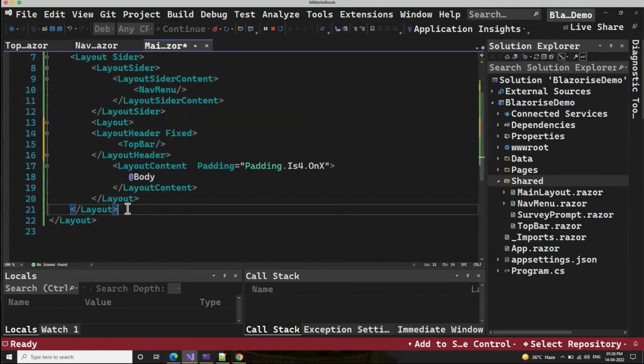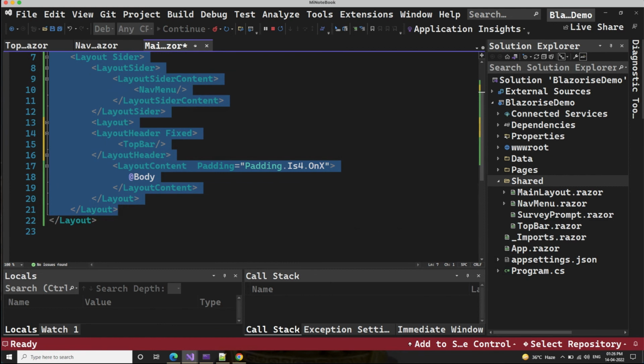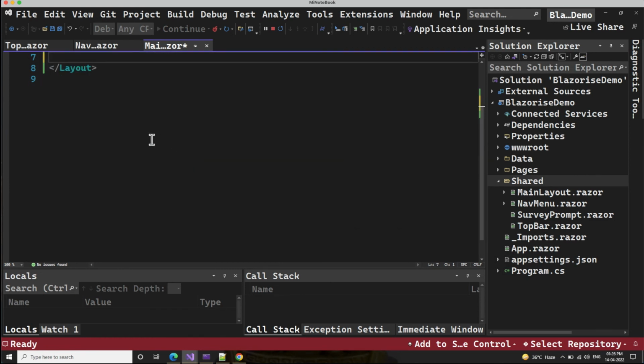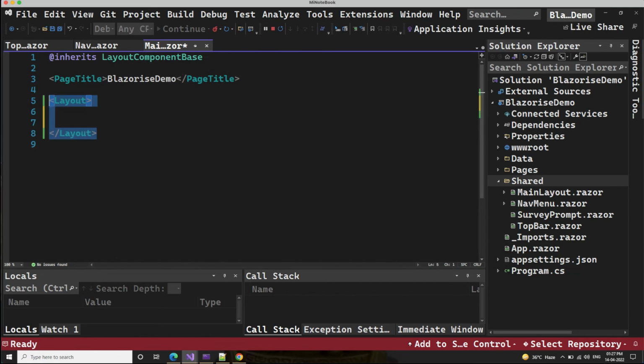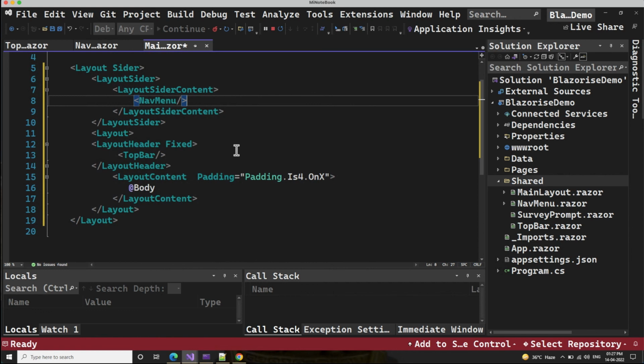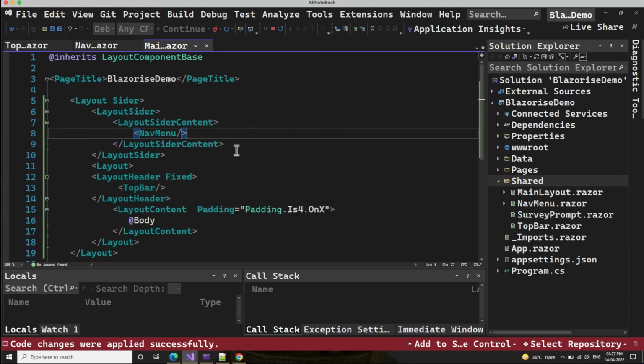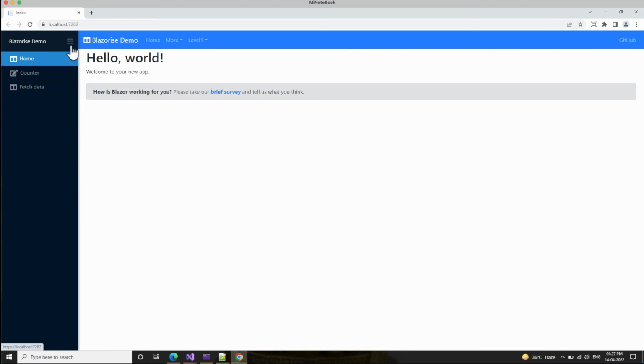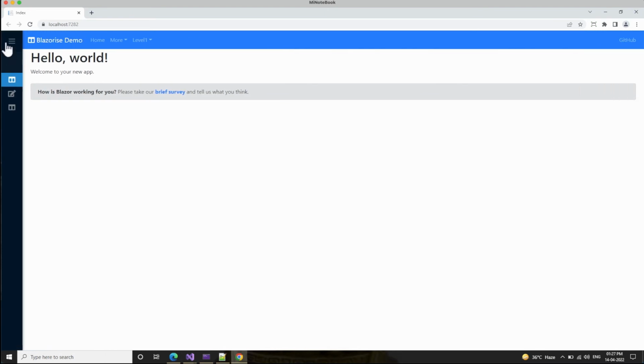So we'll cut this thing and we'll put it like this. Once we do this, you can see here that it is appearing like this.